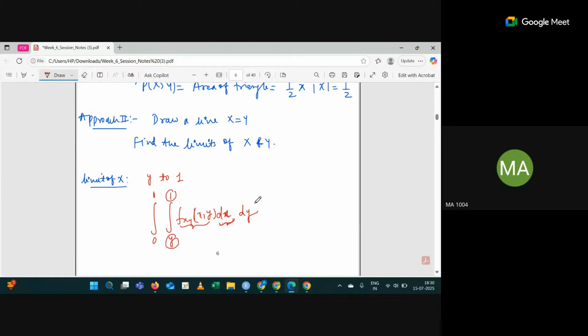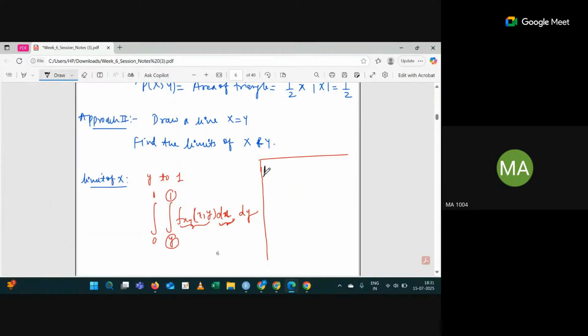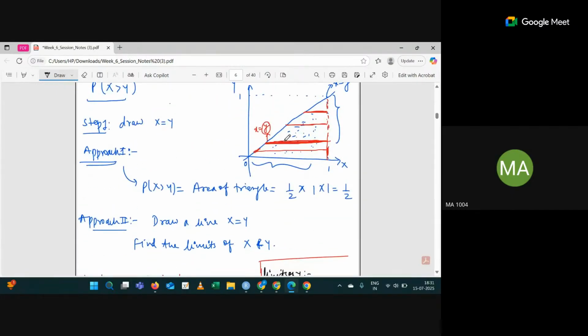Okay. So there are two ways I can solve this integration. This is one way. I can find the limit of y also, right? There is no restriction. You can start with the limit of y. So what is the limit of y? If I want to find the limit of x, I will draw a parallel line with respect to the x-axis. If you want to find the limit of y, I will draw a parallel line with respect to the y-axis. Yes or no? Yes. If I draw a parallel line with respect to the y-axis, suppose I am drawing like this, what is the value of y here?